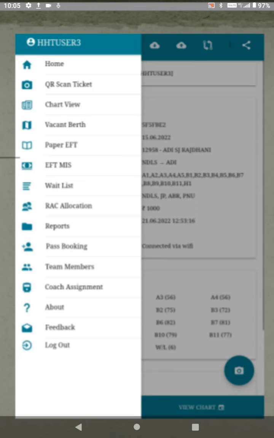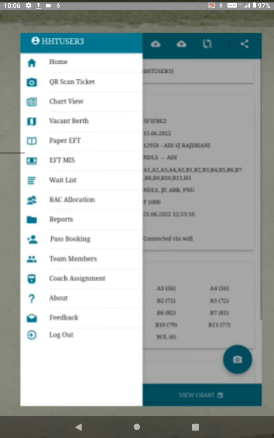About tab is for general knowledge. It will give some information about the application, the HST application, its version and all. Feedback: you can submit your user experience as a TTE to Chris via this feedback. And logout: you can completely log out of this application. These are the first three and last three, which are not much used. They are options, but they are not completely useful in working. The first three are duplication and the last three are not used while working.